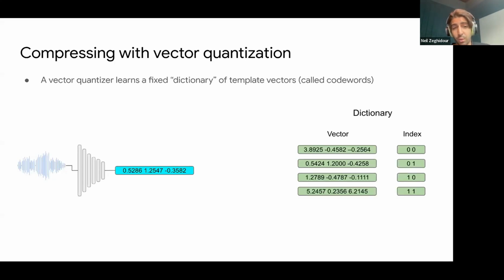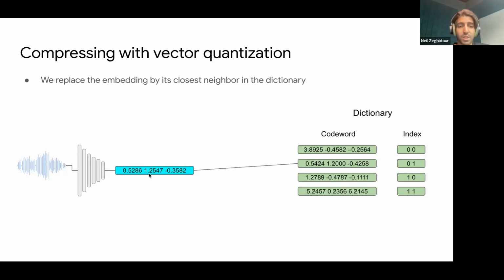What we're going to do with vector quantization, and that's the operation that is going to actually compress the data, is that instead of transmitting the blue vector that you see on the left, which is the actual true vector that represents the input data, we are going to have a dictionary, a finite dictionary of template vectors that are called code words. So that's the one you see on the right.